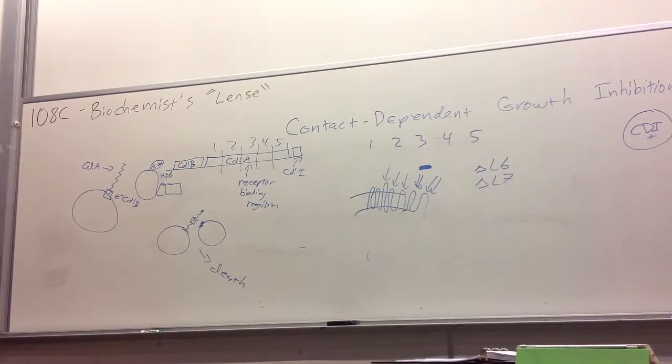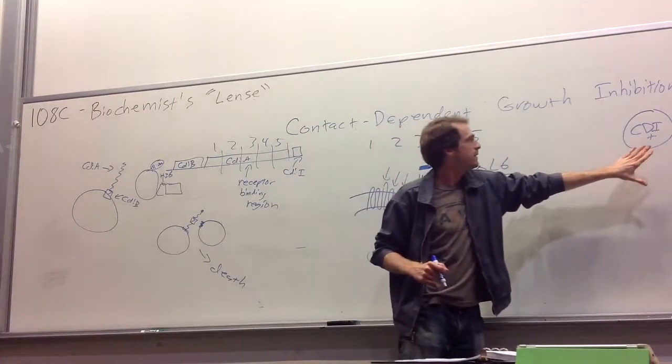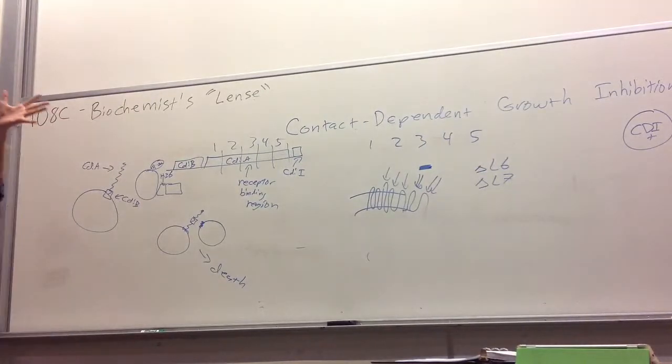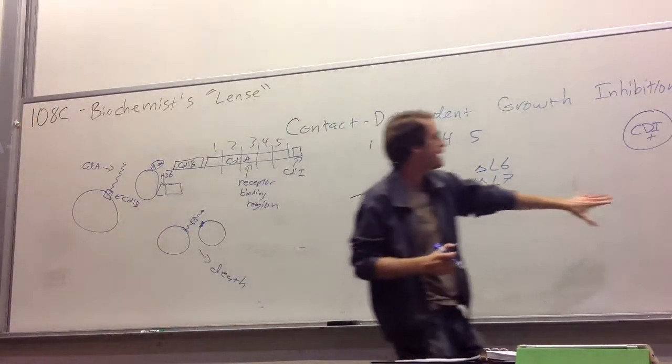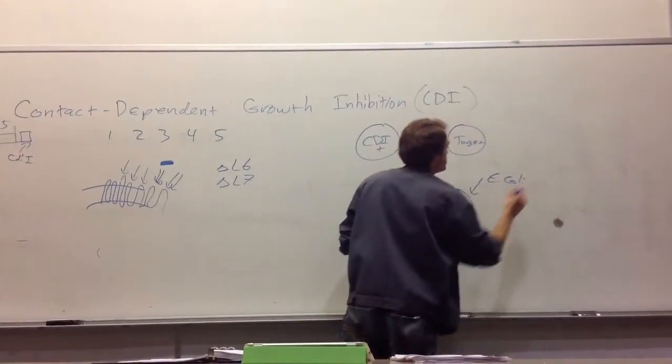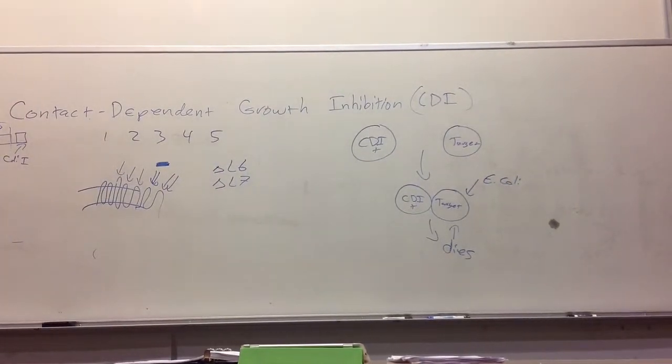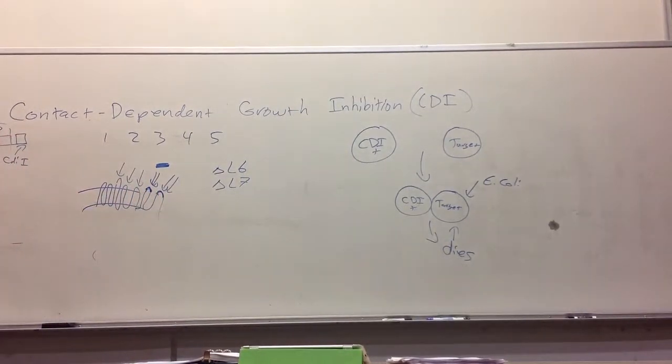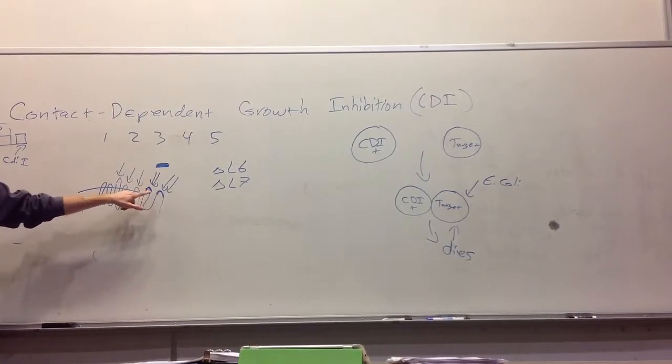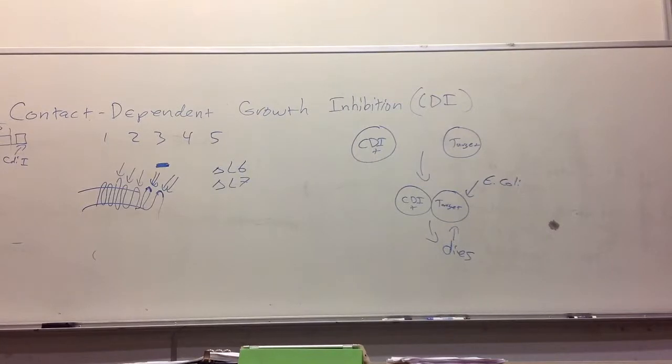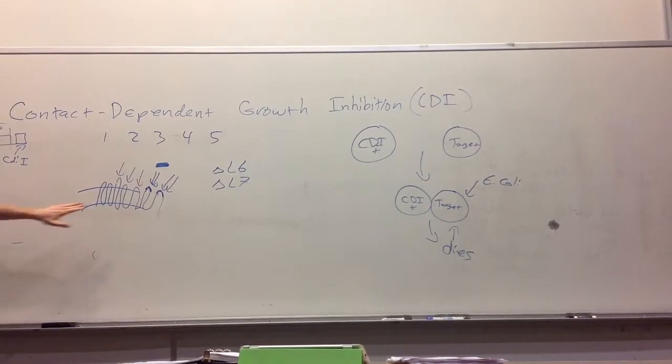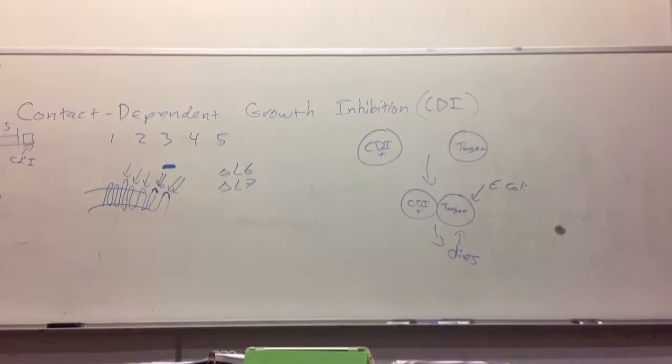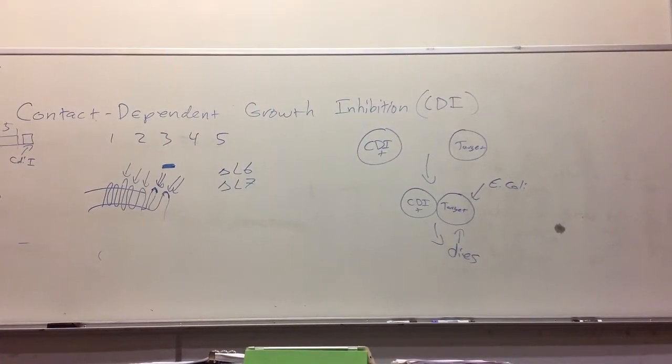So I told you way back when this woman was looking at these strains, that only E. coli cells were being wiped out in the gut. So all the other cells were fine, it was only E. coli cells. And then when we took this in the lab, we found that this target cell has to be an E. coli. If it's not an E. coli, it's any other species that doesn't get hit. And we wondered why that was. Well, it turns out that this extracellular sequence here, this BamA protein is present in all bacteria, but E. coli have a specific sequence here that's not found in any other species. This led us onto something, this biochemist lens led us in on a little hint of what this thing is doing. It's recognizing specifically E. coli. It wants to kill just E. coli, doesn't want to kill anyone else.